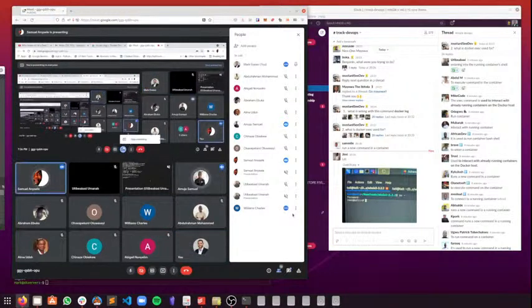It says stop presenting or stop sharing. Yeah, stop it and then try again. Maybe you can share your whole screen, not just a single window. Okay, let me see if I can connect on my mobile.